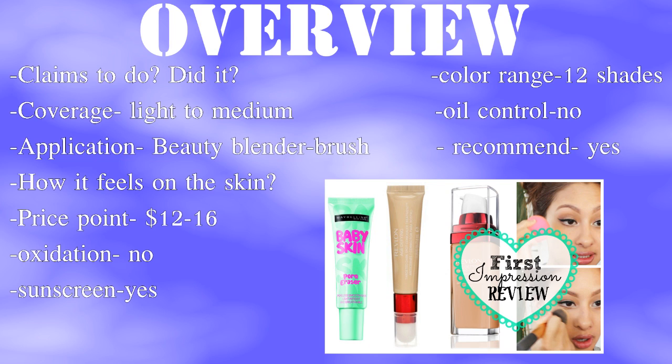And for the concealer, it worked well. I thought the color was really great, but I don't think it's a great under eye concealer. It 100% creased underneath my eyes really bad. You could definitely see product gunked around the deep fine lines underneath my eyes. But overall, if you don't have a problem with under eye wrinkles, then I think you would actually like this concealer. But for the most part, if you have fine lines, completely stay away from this concealer.